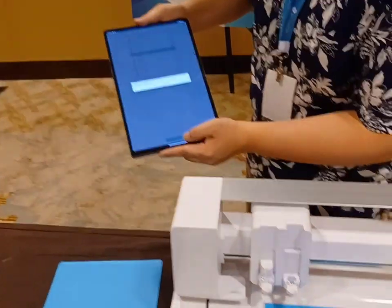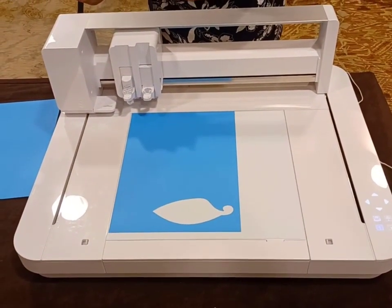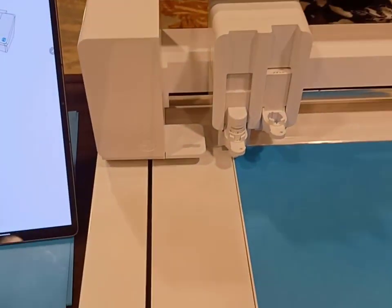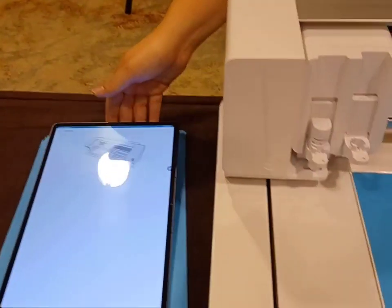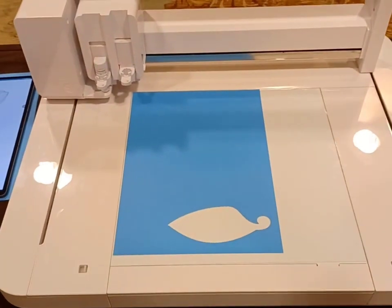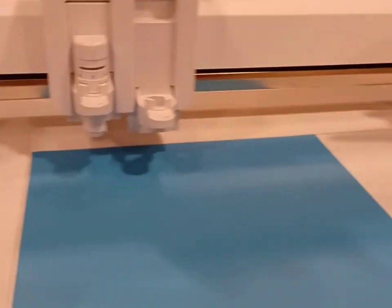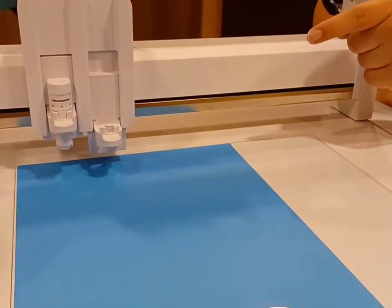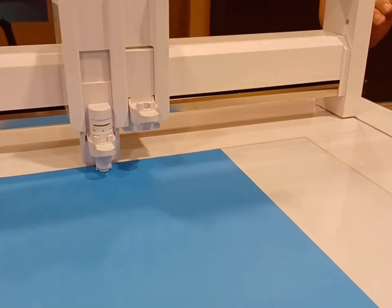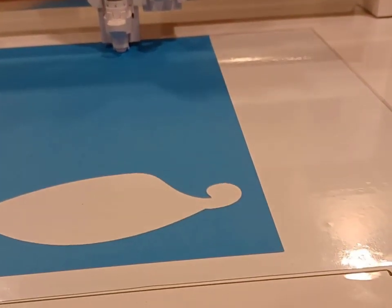He is selecting the machine and demonstrating on the Curio 2, which is Bluetooth, so it can work with the Silhouette Go. He sent that job to the machine from the mobile app, and it's adjusting the AutoBlade. With Tool 2, this is the height detection for the material, because the Curio 2 can use so many different materials of varying thickness. It can detect the correct height so it knows where to cut, and it will do that at the start of every job.